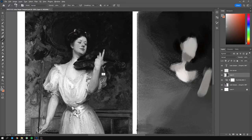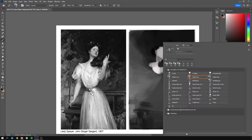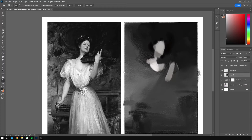Also, this is really nice, this part. Because when I would add such a value next to her arm, it would get totally lost in the background. So probably what Sargent did was accentuate this edge with light, so that would cause the form to pop out a lot more. So imagine this or that. Yeah, that's just perfect.